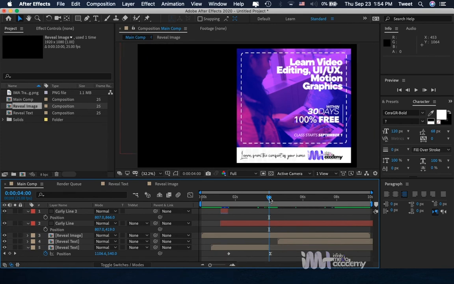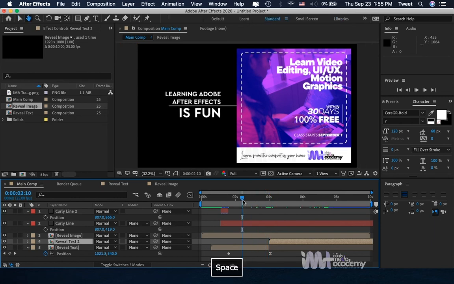Now that I have the blue timeline still here, I'm going to select the second review text layer and then I will press the open square bracket on the keyboard. You will find the open square bracket key close to the letter P on the keyboard. So I'll press now to quickly move this layer to where the blue line is, okay? So now I'll also quickly change the name of this review text layer to review text layer 2. Okay, at this point, let's quickly play back to see what it looks like.